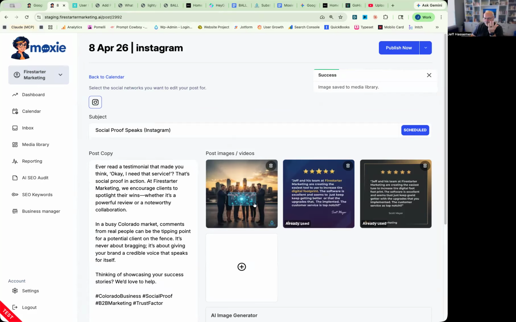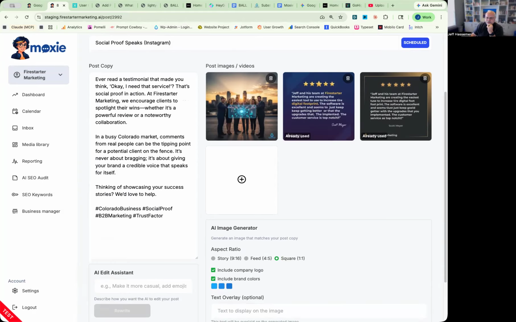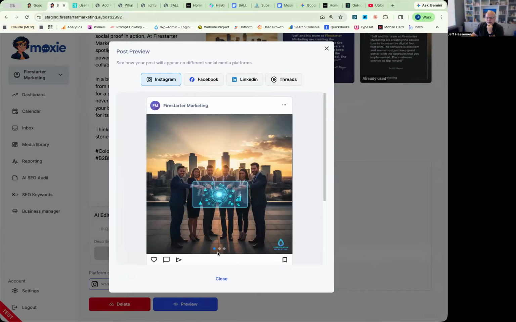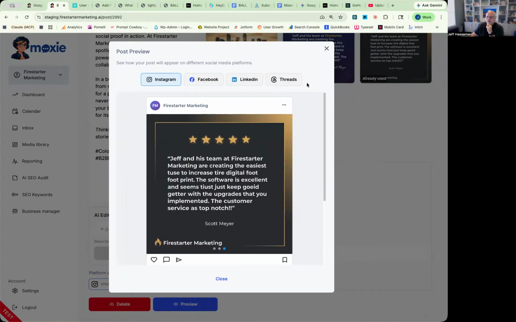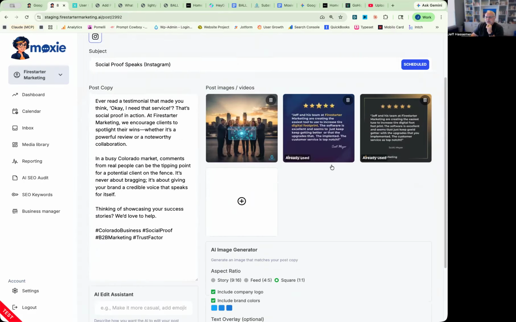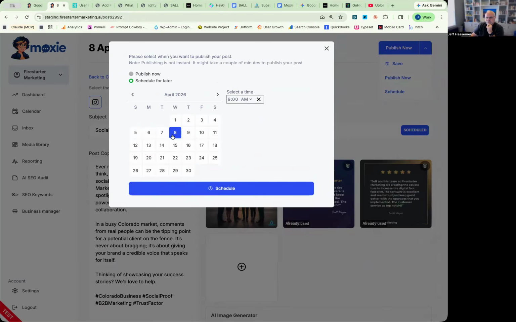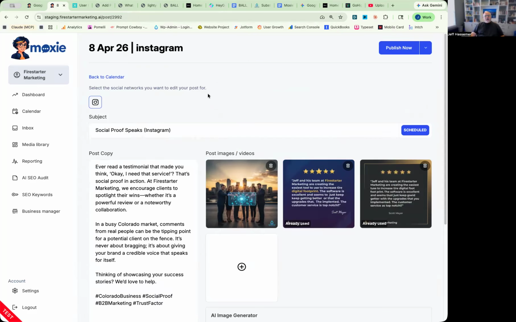So now we have a carousel of three images here that we can take a look at. That looks good to me. I like how that plays out. Excellent. And now we just go ahead and schedule that to post whenever you want to make that happen. It will make that post happen and you're good to go. So that's the new post editor. Vast improvement on the copy that we're creating.